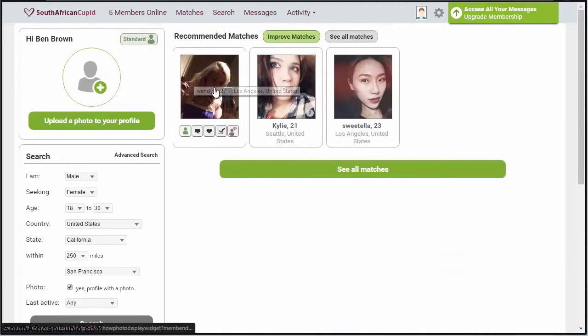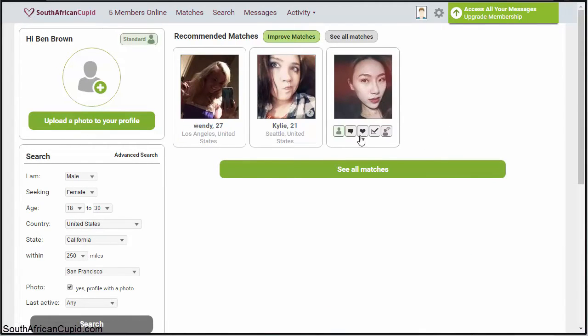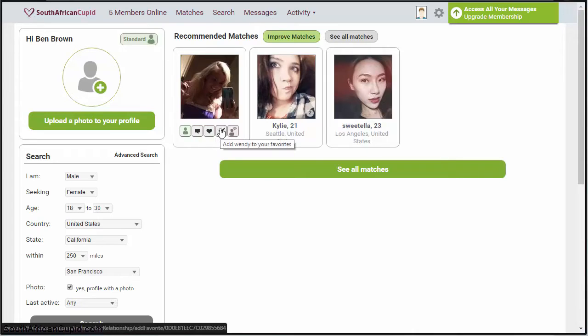Now, as you can see here, you get some recommended matches, and you'll see the users here, and if you hover over them, you have these options here to click on their profile, to send them a message, show interest in them, and if they show interest back, that creates a mutual match. You can add them to your favorites and see if they're online and available for the chat functionality. Keeping in mind, not all features are accessible through a standard account. For example, if you want to use the inbox feature or the chat feature, you're going to have to upgrade your membership for that.